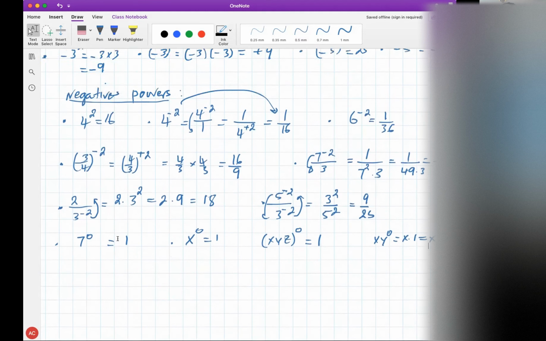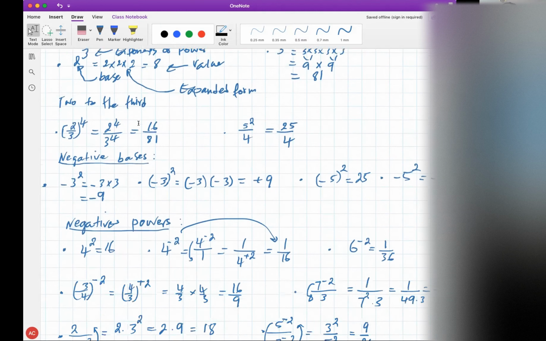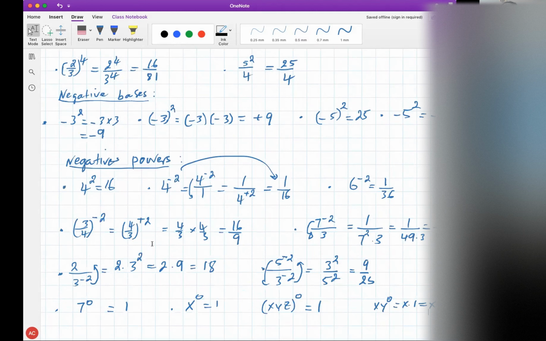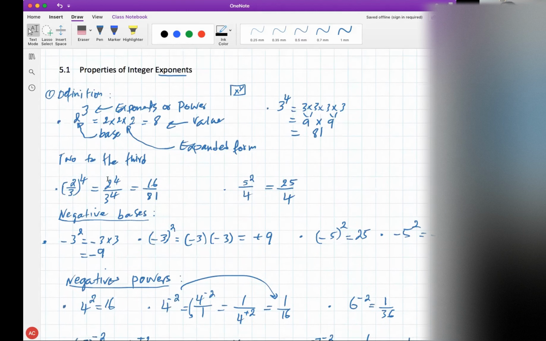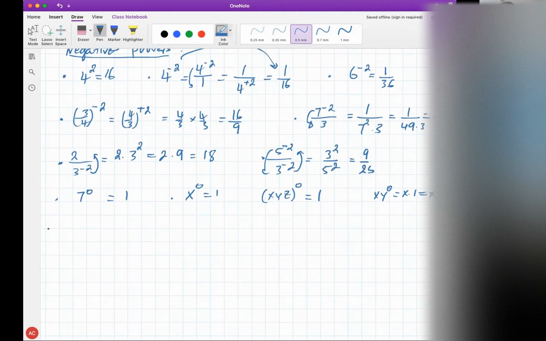That's pretty much a lot of introduction here. Now let's get to the actual properties. We have about 6 or 7 of them. We've seen a couple here with the minuses and things like that. I'm going to write them down later. Now let's see the other properties of the exponents. Number 2, properties.